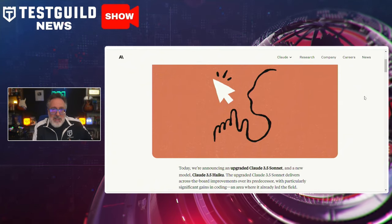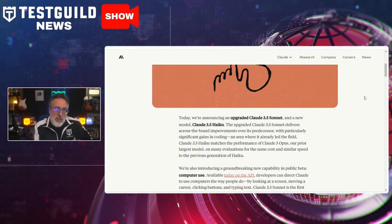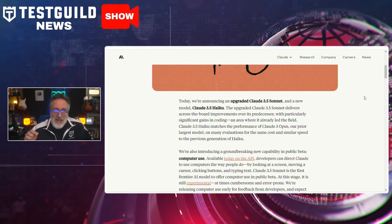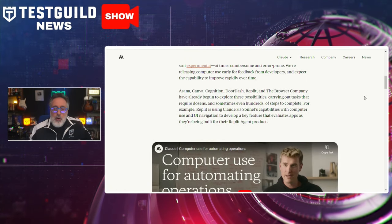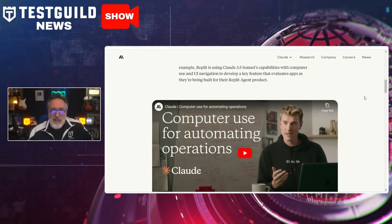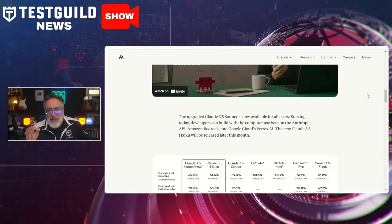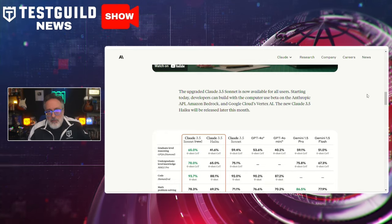This edition allows AI agents to perform on-screen actions, a development that could reshape test automation workflows by leveraging computer vision and natural language processing. These agents mimic human behavior on digital platforms, recognizing and performing actions based on prompts like those in simple test cases. According to Anthropic, this feature opens doors for automating previously manual processes, aimed to make test automation setup faster and less resource intensive. In testing, Claude 3.5 Sonnet has demonstrated capabilities to interpret and execute commands as complex as creating JIRA tickets, uploading logs, or adjusting Slack settings based on real-time needs.